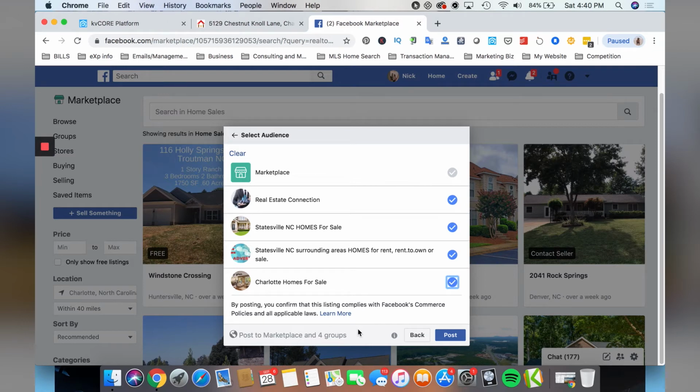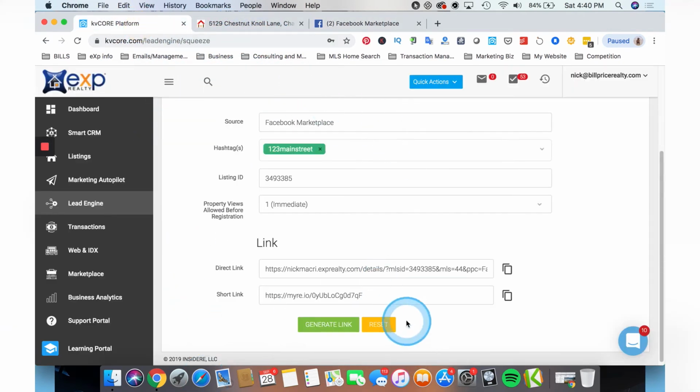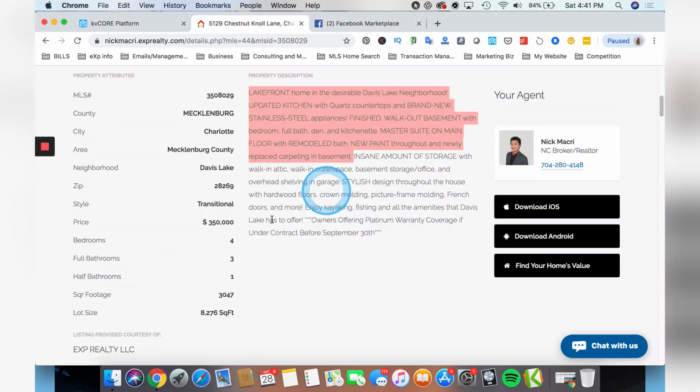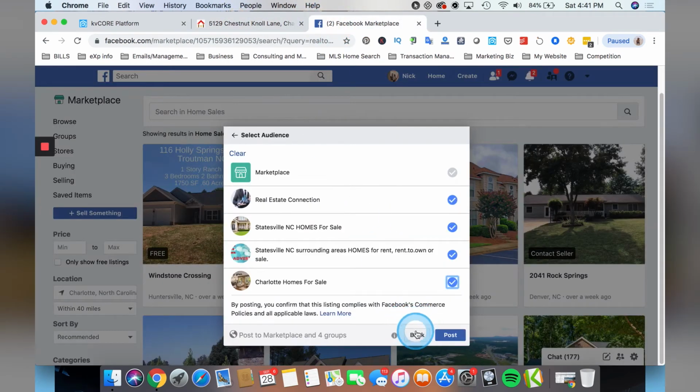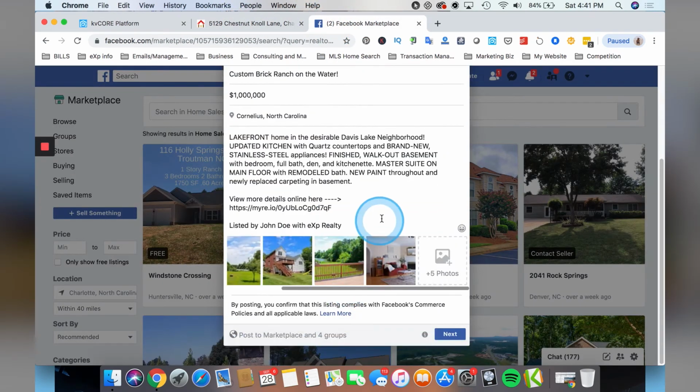You're also going to start putting them onto Facebook because, again, if you put their listing into the MLS, we all know it. Even if you have a closing coordinator, especially if you're a team leader and you are paying somebody as your closing coordinator to submit all of your listing documentation into the MLS, the multiple listing service, tell them to just take all the same information, just create a link in kvCORE. You already have all the description and everything. Just create a post in Marketplace. Build that into your checklist.